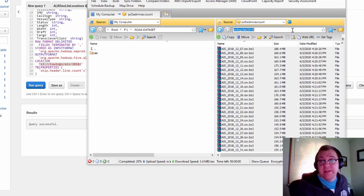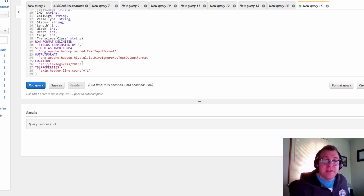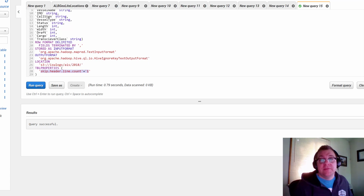Now, I don't need to define whether the data files are CSV files or compressed. It supports gzip, bzip, and a couple other compression formats, but I went with the highest compression one. Athena will look for anything underneath this bucket key. This is the bucket key, this is the bucket. Even if there were a million folders or files scattered around a thousand different places underneath this key, it would search for all of that based on this definition. Also under table properties, I'm skipping the header, which is just the first line, your header line.